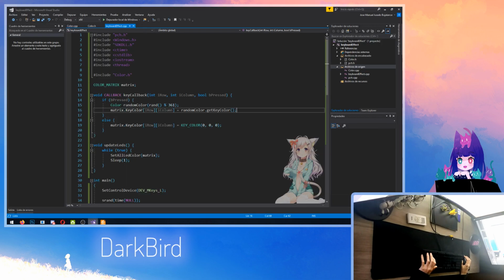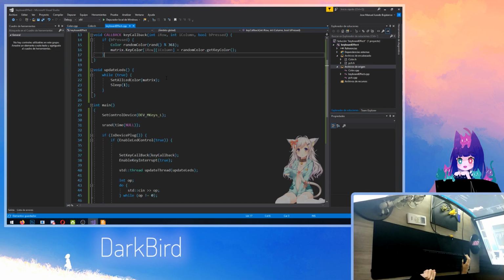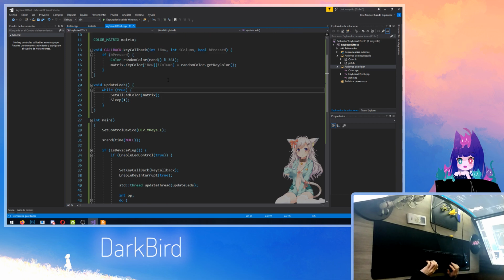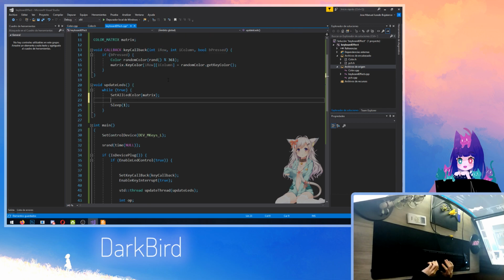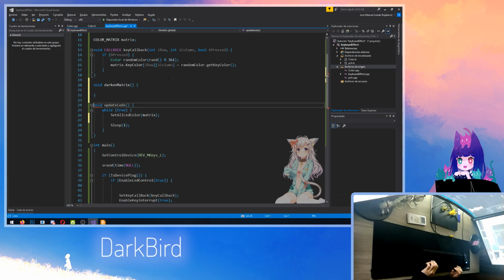Okay, so now this goes out, and I will do, let's make a void darkenMatrix, something like that, and I will darken the matrix on every frame.